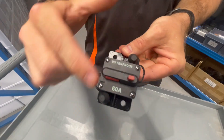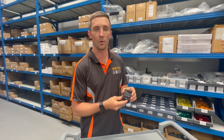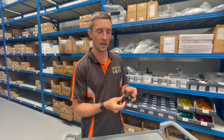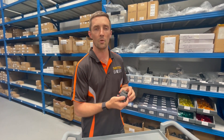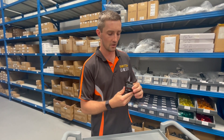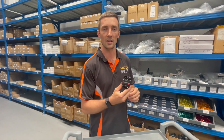For fixing them, I'm going to put two screws through here. These are really versatile units being waterproof, so you can put them under your bonnet or your car, obviously at the back of your boat somewhere. You can also isolate things — for example, if you don't want your fridge running all the time, you can use this as a bit of a switch and circuit breaker.